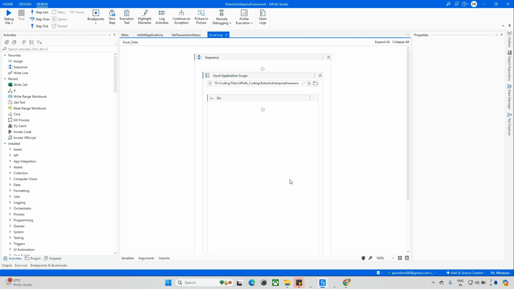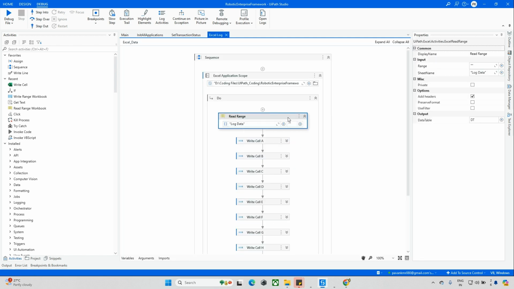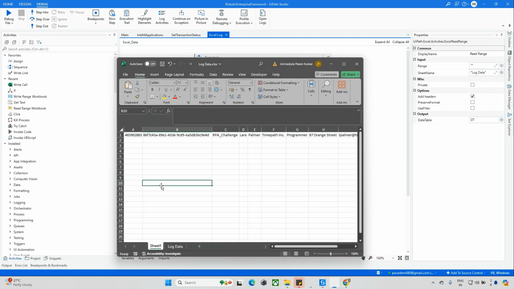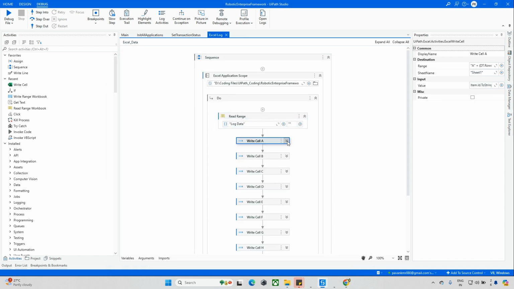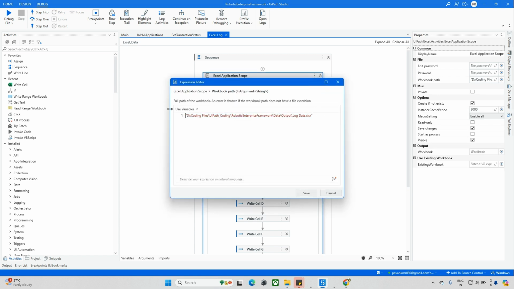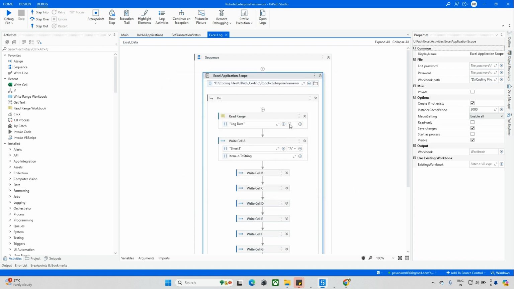Let me open this log file and see what I gave as the sheet name here. Sheet name is log data only. The sheet name is log data, then why did the data come under Sheet1? So now you get to know where the data is coming from, and we'll understand why it came under that. So this log data xlsx file.